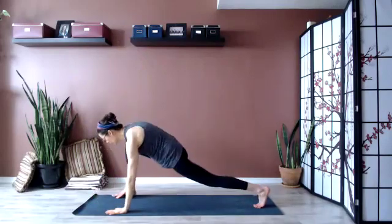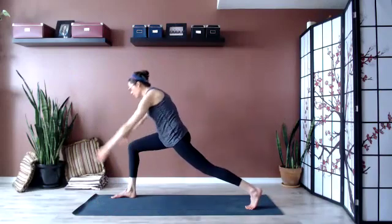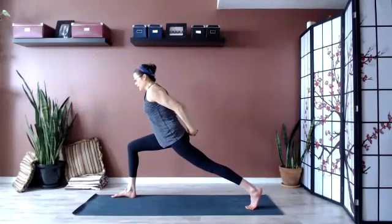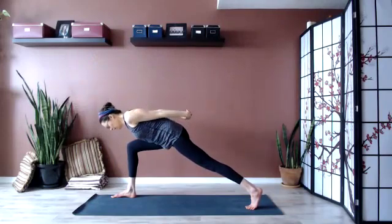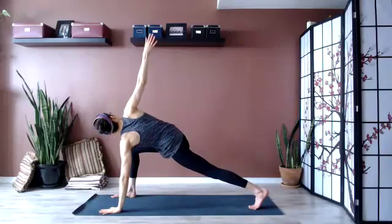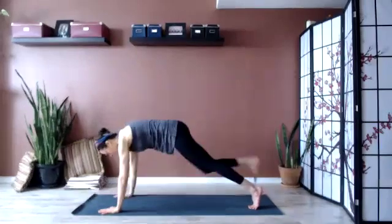Repeat, right leg forward. Lift up into the lunge. Circle the arms. Interlace hands if able. Bring that body forward. Unleash the hands, left hand down, revolve toward the right. And then hand comes to the inside of the lead leg, step back.